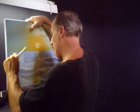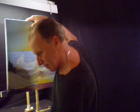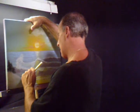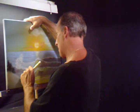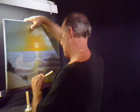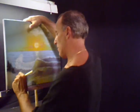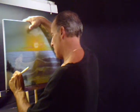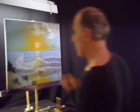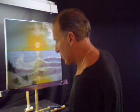Just by pushing up. Pull some more paint. Same direction. Who knows, maybe there's something right out here at the tip. Maybe we got something back here. Here and there.